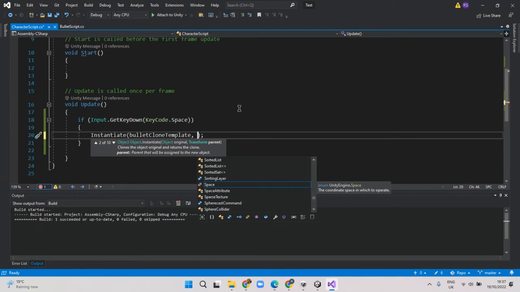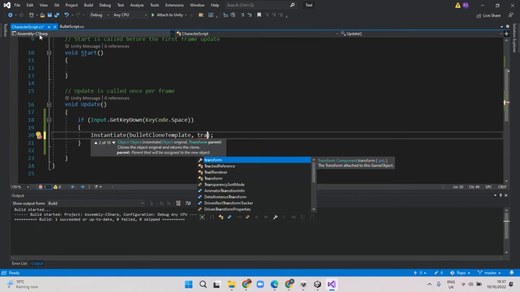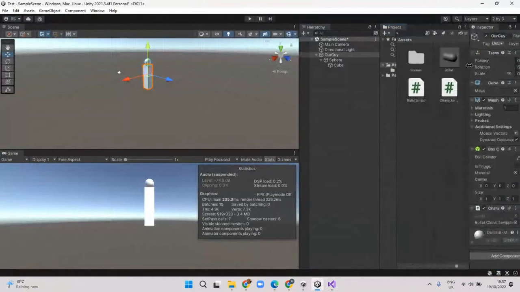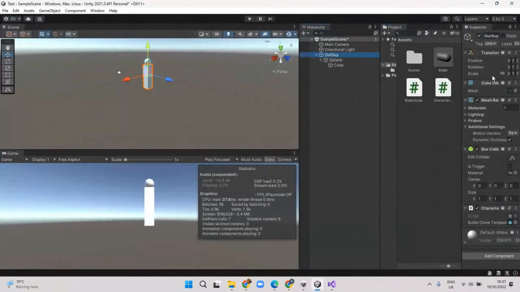To get hold of that, we need our guy's position. Our guy's position is on our guy's transform. To get our guy's transform, it's the transform that's connected to the character script. Let's go back to show you what I mean. Here is our guy.